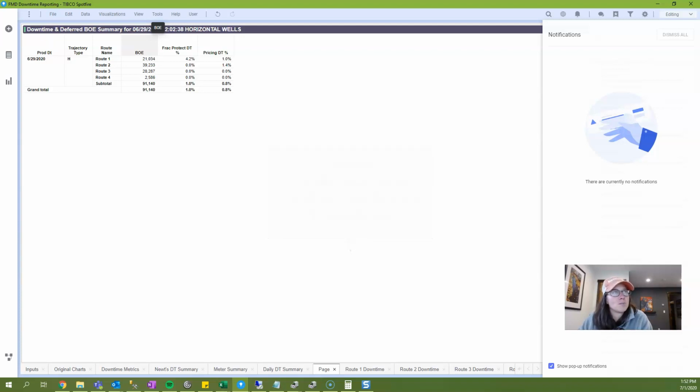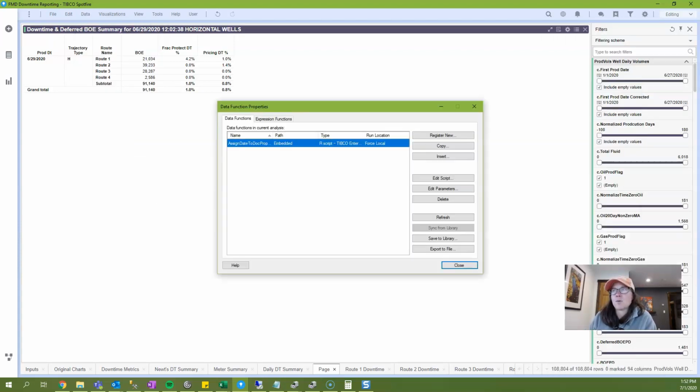The scripting is pretty simple in each of these languages, but Python and TERR data functions will run upon opening the file, whereas JavaScript might require a trigger, so I stayed away from it. So first I'm going to show you the script, and then I'll go through all the steps you need to make this happen. To get to the script, we'll go to the data menu and data function properties.